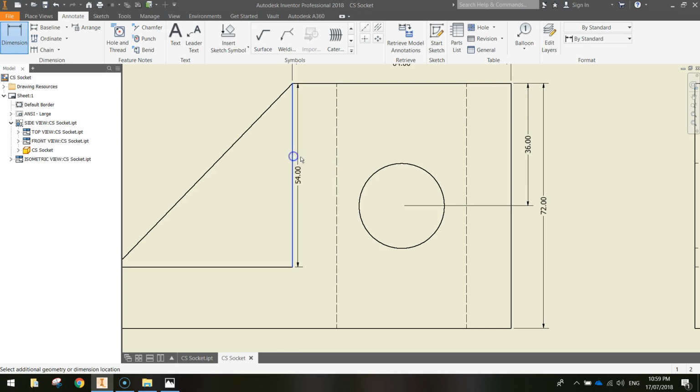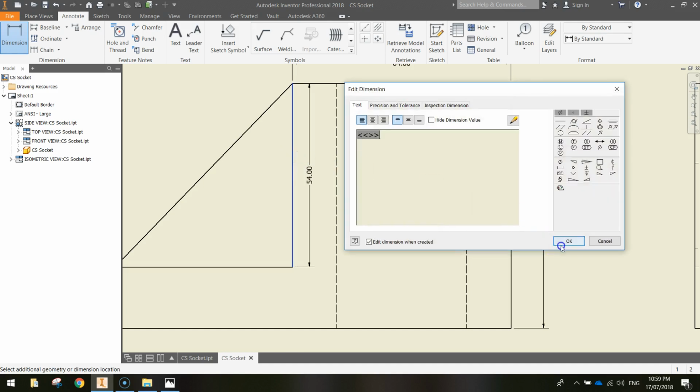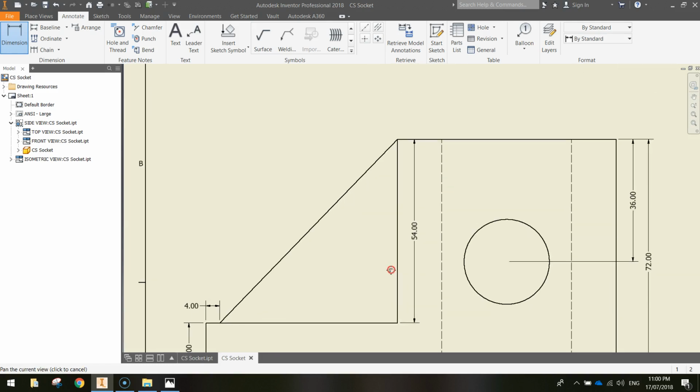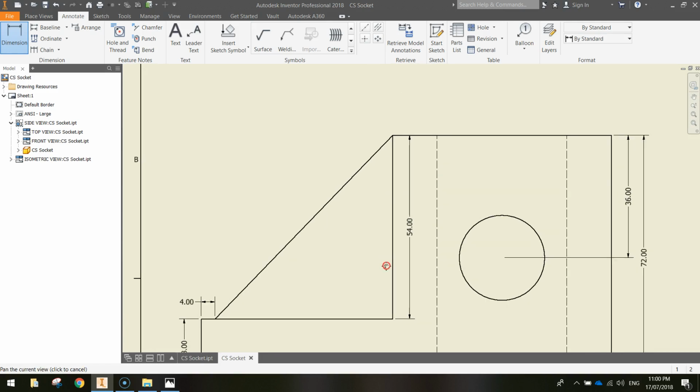We'll need to get this line here, which is 54. We'll need to get this line here. Actually, that little one there, which is 4mm. So we need to go from this line to this little point. Where is that point? There it is. So you can see 4 mil. Click OK. Might even bring that up the top in a moment. That'll probably look better. Might do that now actually. We'll bring this 4 mil up here.